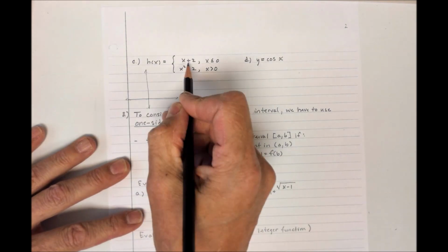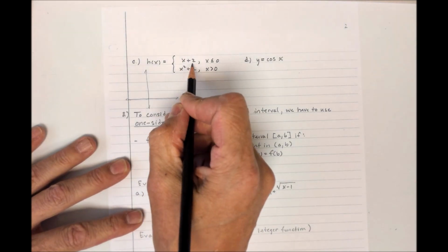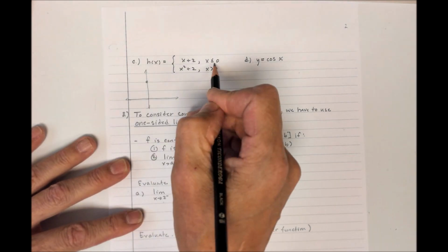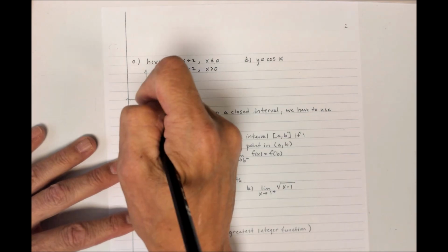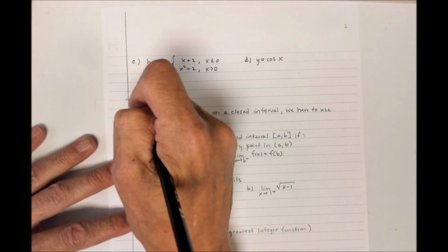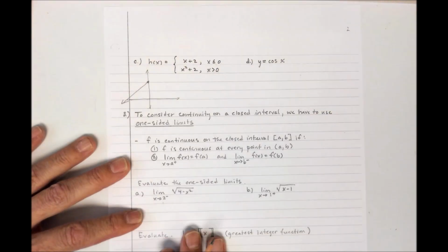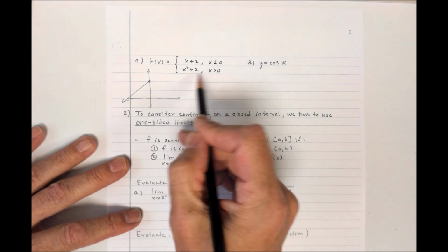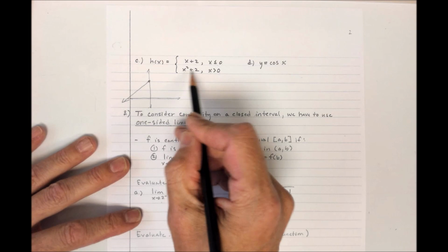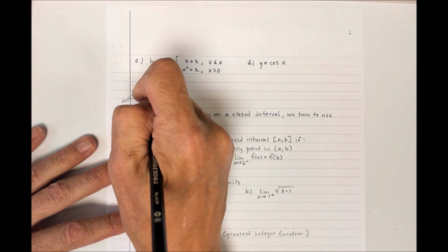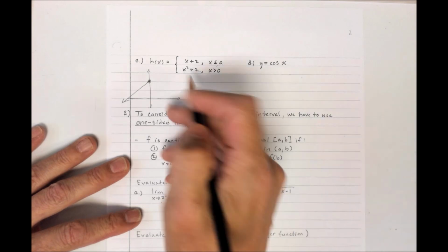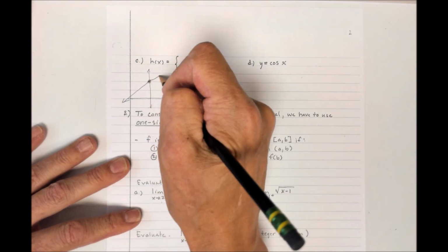This graph would be a line with slope 1 and y-intercept at (0, 2). So this is for all values of x less than or equal to 0. It would look something like this. This is really rough. Hopefully you can see that okay. But then for x greater than 0, if you substituted 0 you'd be back at 2, it'd be an open circle here, but it's already filled in from the other half because of the equal to. And then this is a parabola, so it kind of goes up like this.